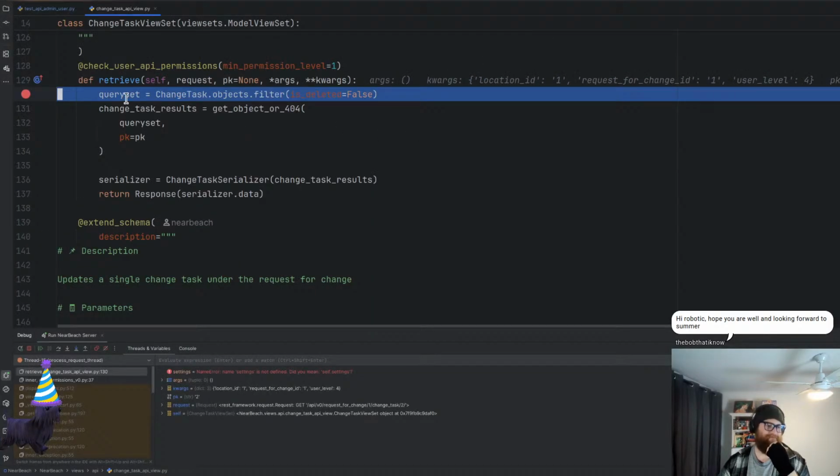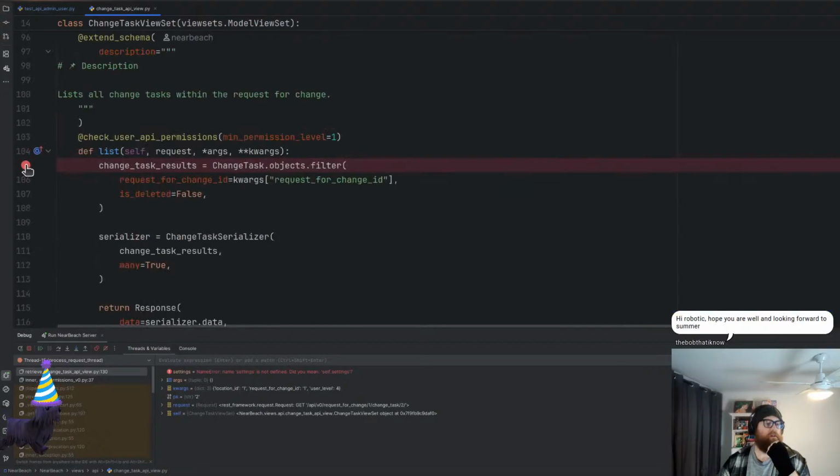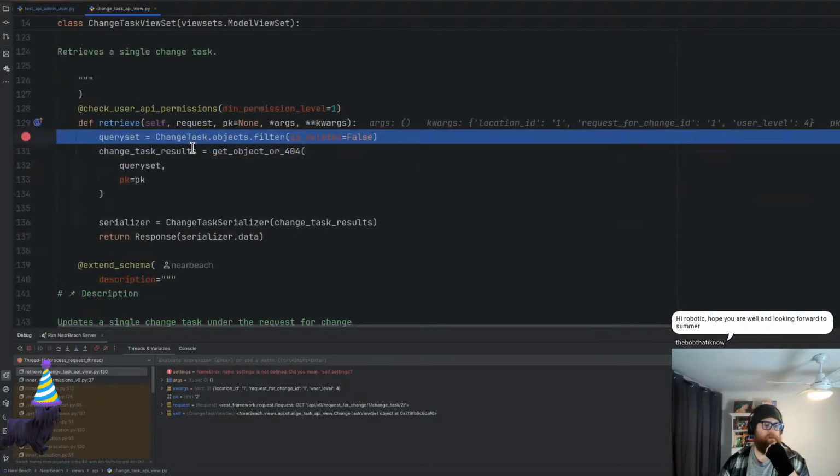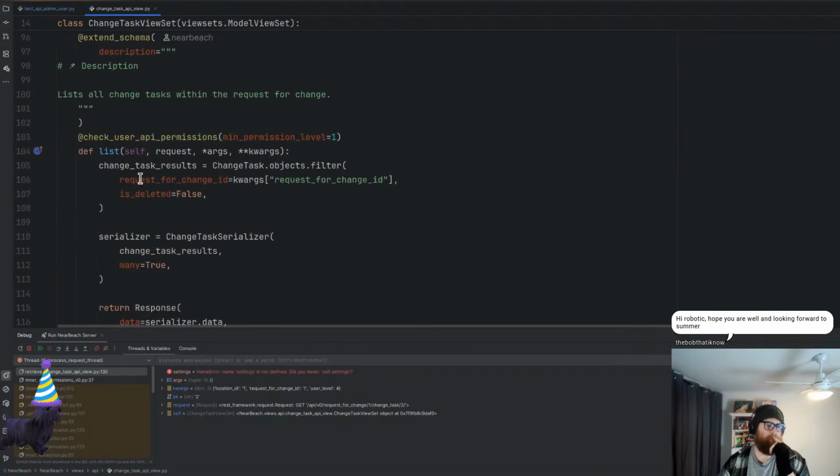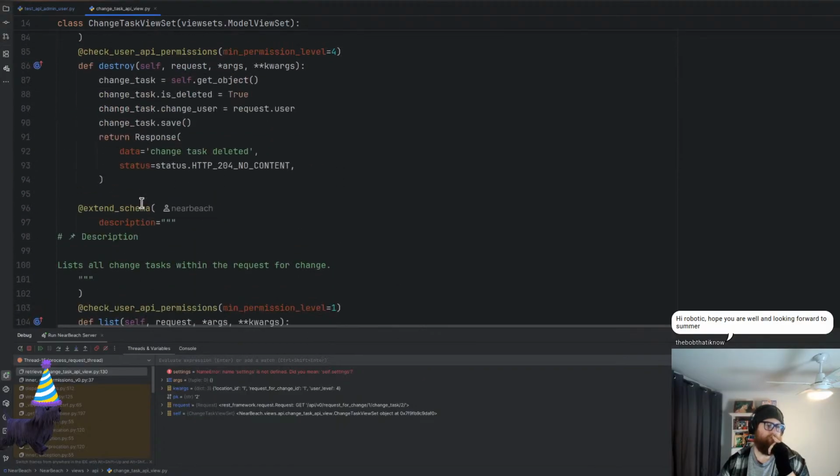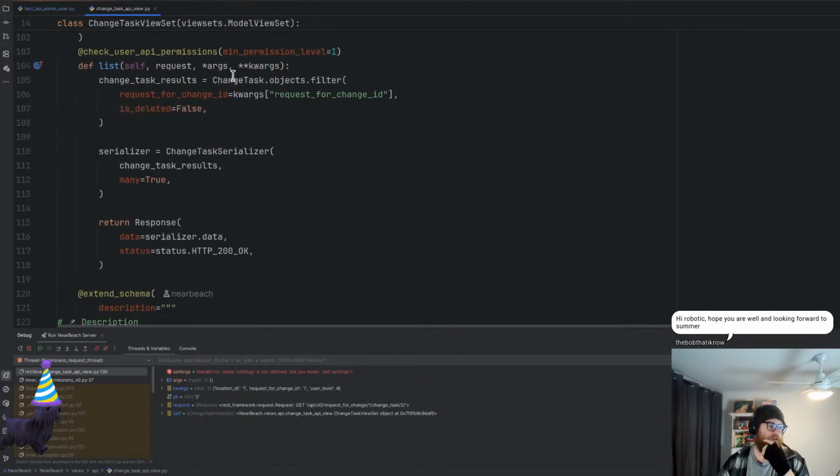I've done the wrong one. So I'm going to get rid of that one. So down here, query change task objects filter is deleted. I'm not checking. So if we do the list, up here, we've got the request for change flags.